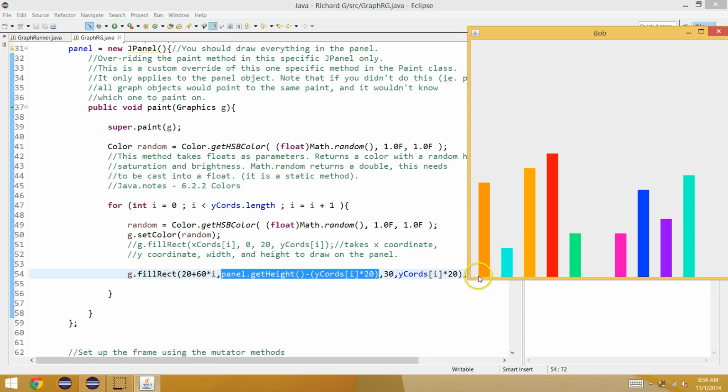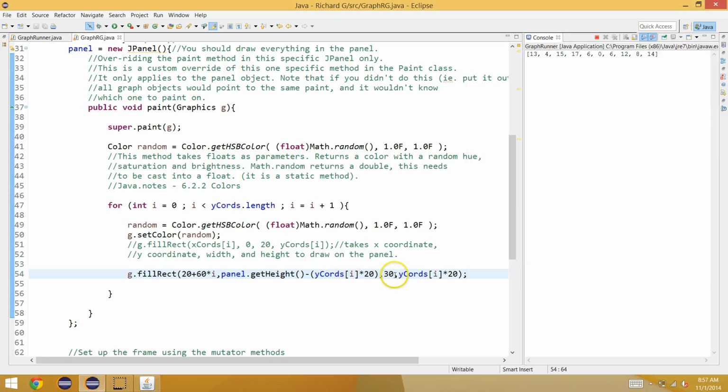The reason why is because each interaction I'm going to represent as 20 pixels. That's kind of like my scale. So if this person has 10 interactions, it's going to be 200. I have to essentially move the cursor to that point. So it's going to go down to the bottom, and then it's going to be 20 times 10, which is going to take me to here. The next one is going to be down to the bottom, 20 times 3, let's say, which is going to take me to here. So what I'm doing is I'm setting the top left-hand y coordinate with this one.